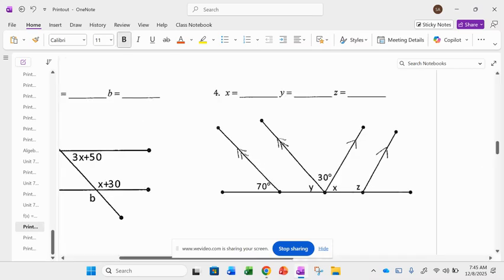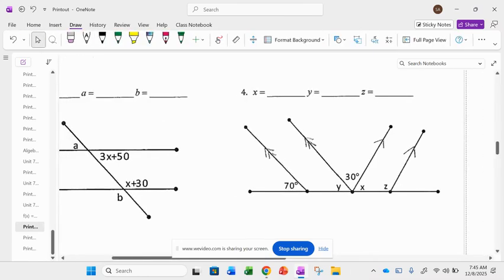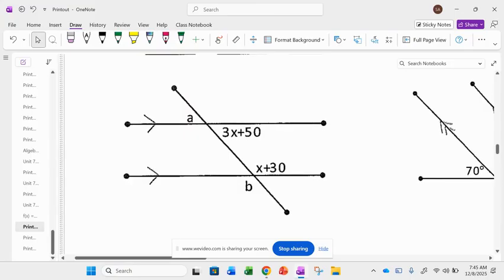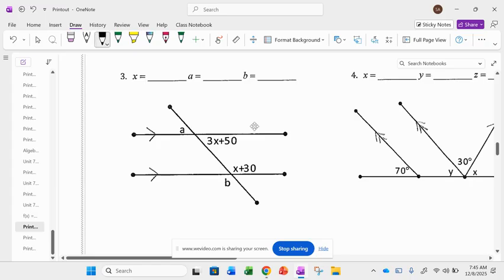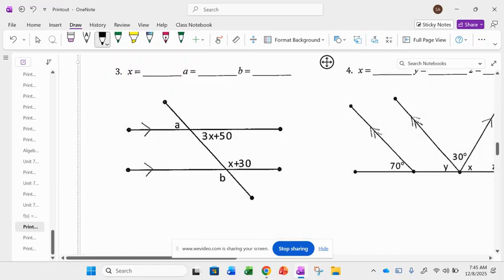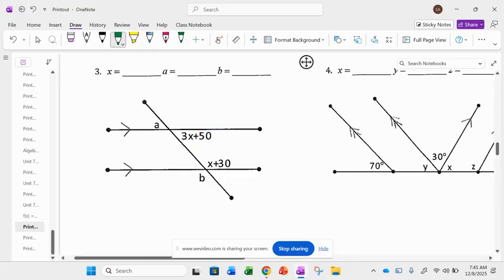But we do have those two parallel lines being shown. So the first thing we want to do is solve for x. So I'm going to go to the two expressions that have x in it, and I'm going to highlight those angles. And since there's no number in these two parallel lines, I'm going to try to make a relationship between the two angles that have x in it. So I outlined both of them and then I connected them.